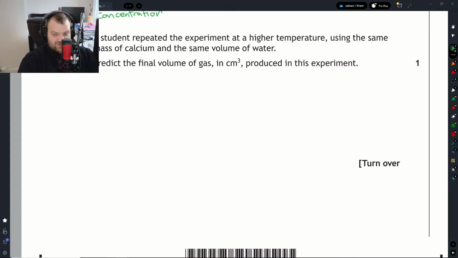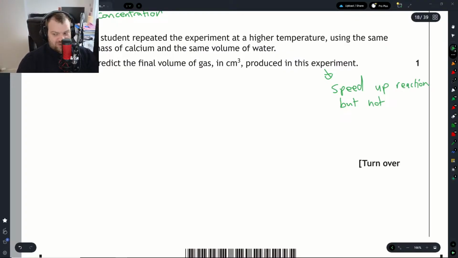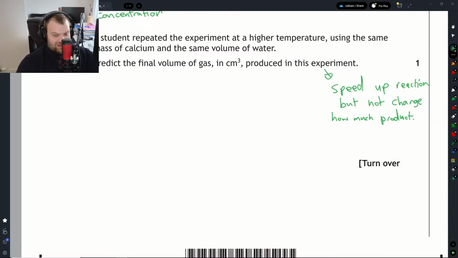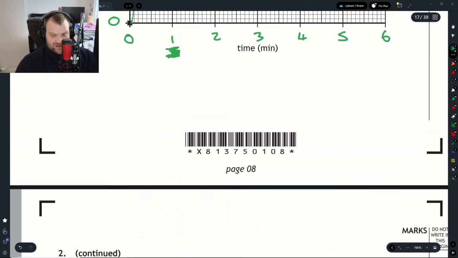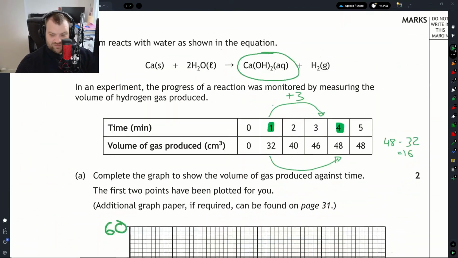All that the temperature is going to do is speed up the reaction, but it's not going to change how much stuff we're going to get. You're baking a cake and you put the oven on at a higher temperature, you don't get more cake. It just takes a shorter period of time to get there, assuming you don't burn it. But the idea stands that you will not change how much product unless you change concentrations or masses of the chemical that we're using.